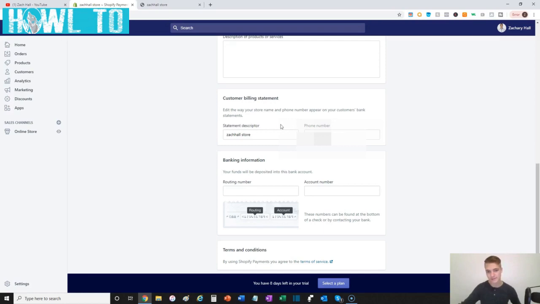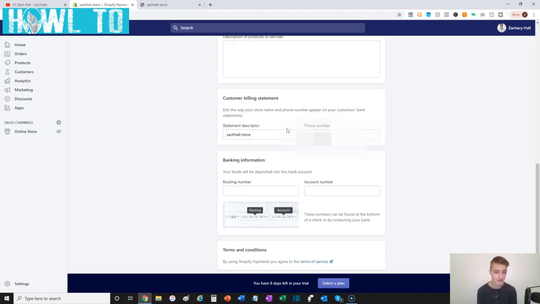This is a part that a lot of people skip over. So the phone number you sign up with your Shopify account is automatically going to be put into your customer's billing statement, which means that your phone number is going to show up on the description on your customer's bank account. So this is another thing that I didn't realize in the beginning. Customers are going to be the biggest headache in the world, and they're always going to be calling and complaining about something. Customer service is probably the most annoying part about running a store.